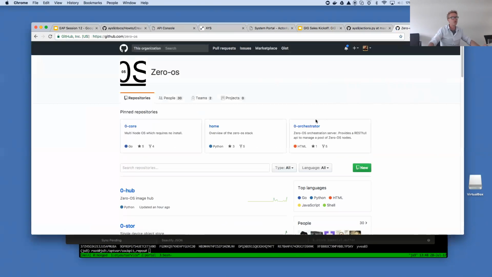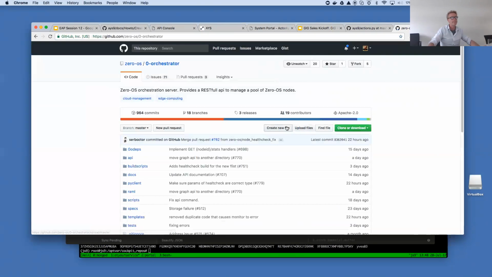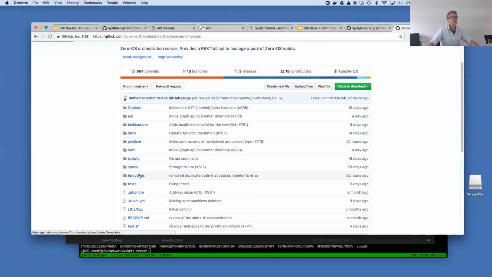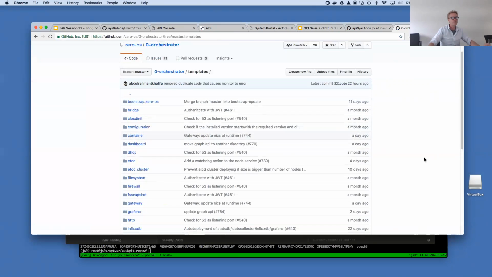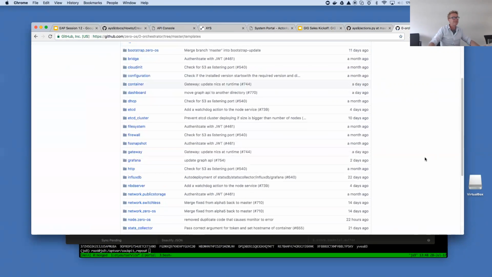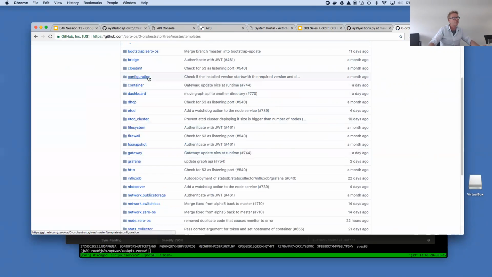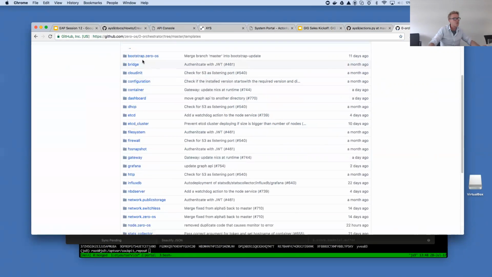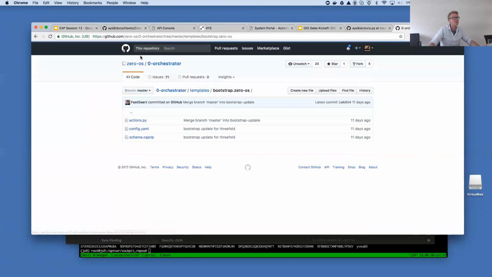In this case, we go to the orchestrator, yeah? And there again, you have templates, yeah? In the template directory, you should recognize a few things, yeah? As I showed you in my slides, one of the things that you see is like a container, or the easy one. Let's take the Bootstrap service. Where is it? Is it this one? Yeah, the Bootstrap service.